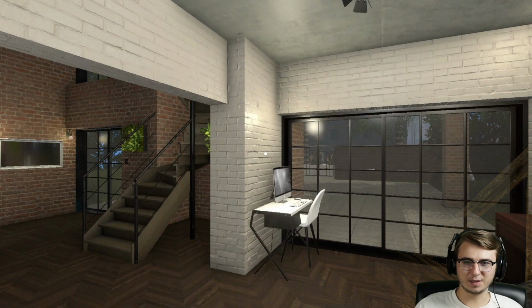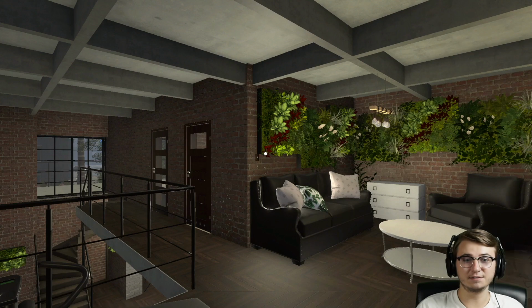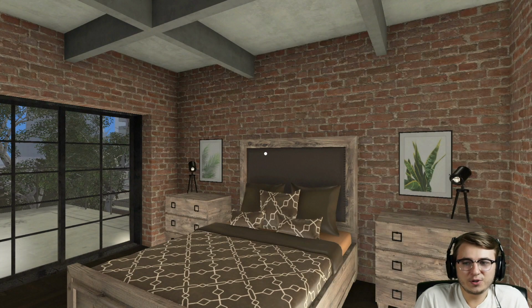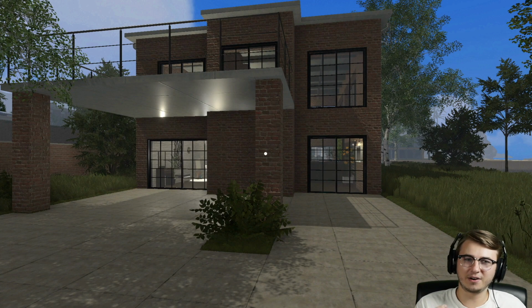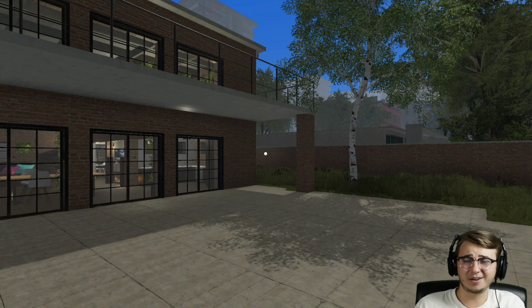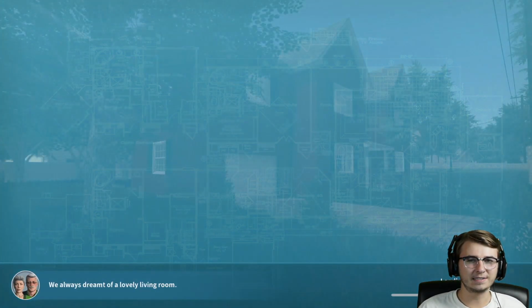We're gonna see the before and after. I do like the before and after comparison, at least with that garage door in there. That is a very, very severe change. But it needs more light, dude. It was just missing something. I can't quite put my finger on it, but it was just missing something. Maybe it's because it was originally a warehouse and was never meant to be a house, but I don't know, man. Kind of mixed feelings on that one for sure.